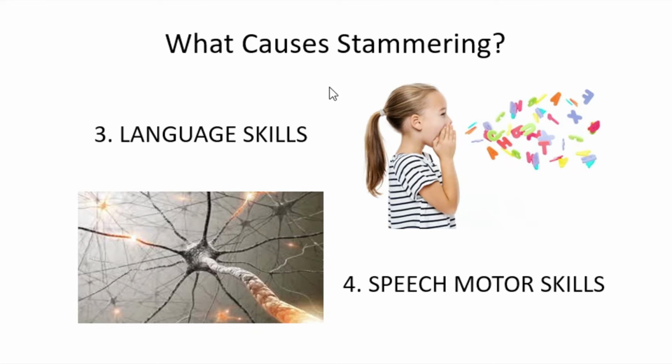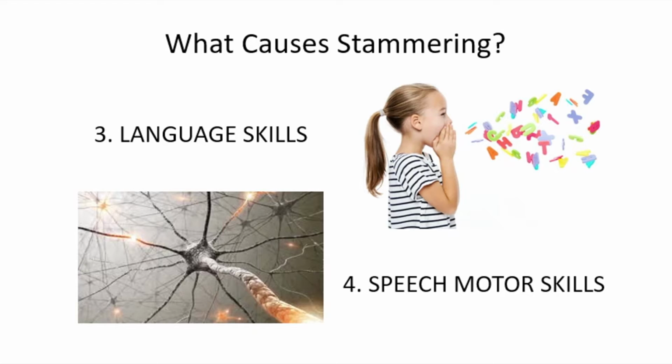So I put a picture there of what's meant to be inside your brain, delivering some signals. So motor planning is the plan that your brain makes to give an instruction to your muscles to do something. So we make these little plans in our brains, and the messages get sent to our muscles, and those messages are super complicated for speaking. We're doing so much with our mouth all the time when we're speaking, moving our tongue, moving our lips, and coordinating all those really fine little movements.